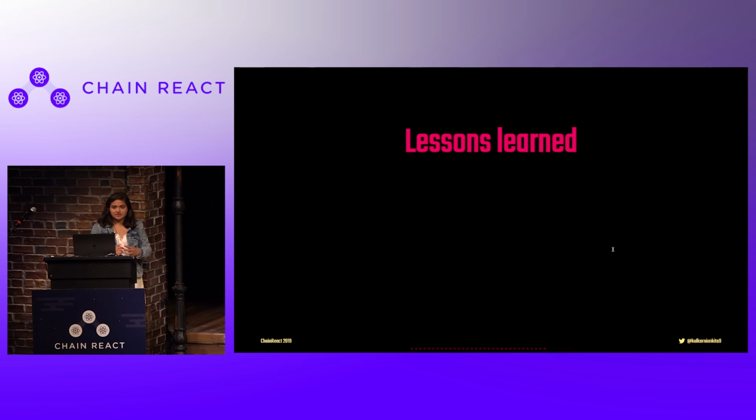So yeah, this is just a very basic example of how we could add different accessibility props to the code itself, and how it performs before and after, just to give us a bigger picture of what's happening. I also want to share some of the lessons learned through this process.